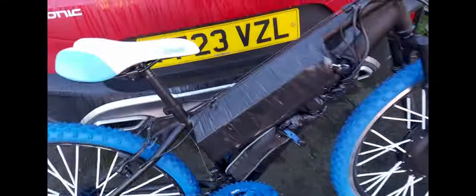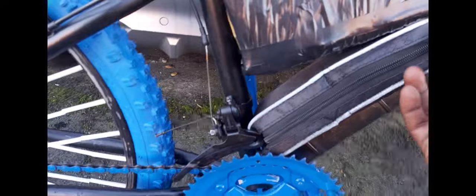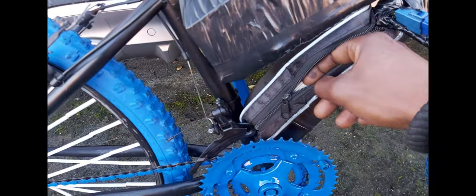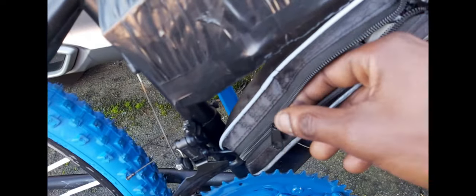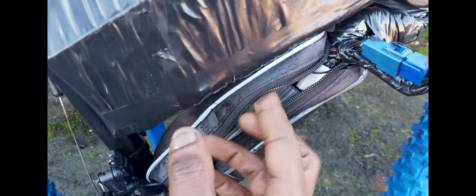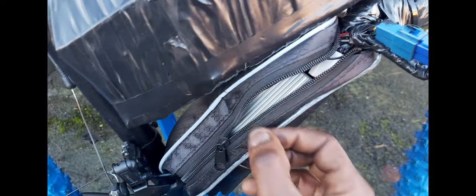Connected to a 48 volt speed controller, which can handle 36 volts too, but 48 volts, baby. Speed controller down here in a nice waterproof bag. I will make sure to waterproof it some more. Just checking for heat. We are a bit warm, tiny bit warm. That's all good. Speed controller tucked in away nicely in like so.